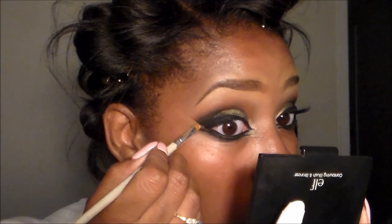Then I'm going to smoke out that bottom lash line with a little bit of Deep Rose from Coastal Scents, just to give it that sultry look. Clean up any, you know, if the line's a little jagged. And then for the inner portion of that double wing, I'm going to take NYX's Jumbo Pencil in the shade Milk and just apply that white in between the double wing to really make that double wing pop.